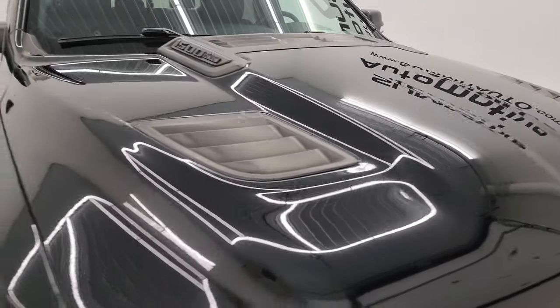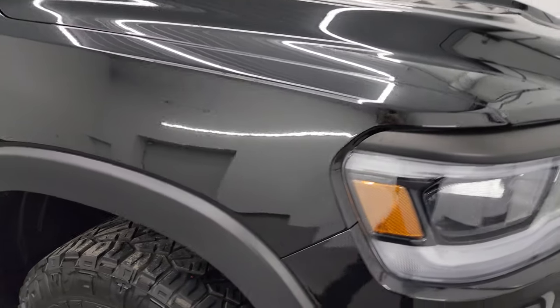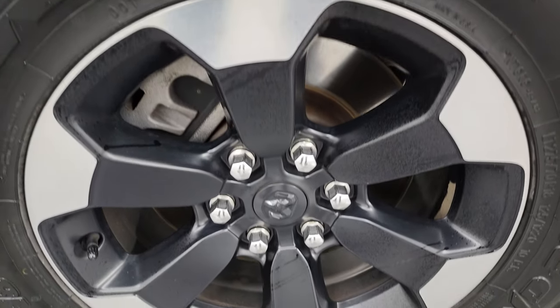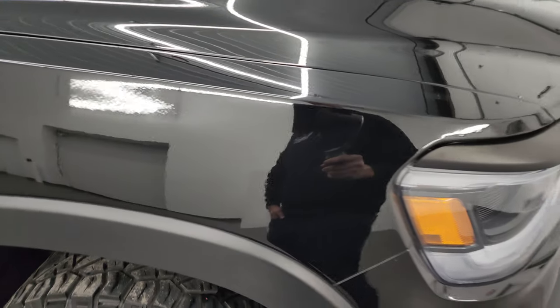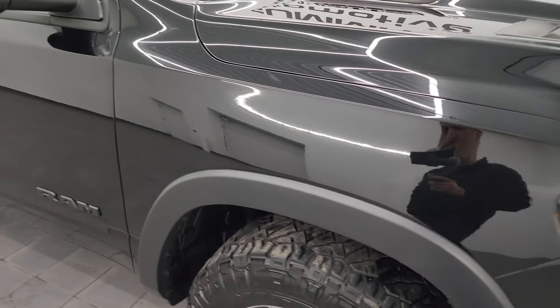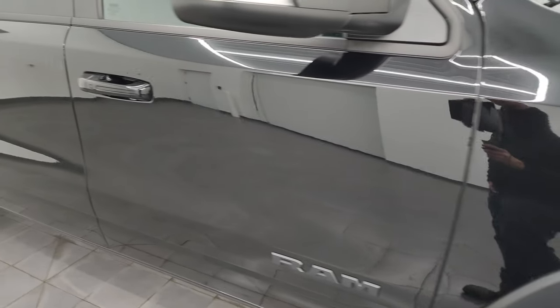The hood is in fantastic condition — I didn't see any dents or dings on there, and the passenger side front fender is in excellent shape as well. The passenger side front wheel has no major scuffs or scrapes on there. Diamond Black Crystal Pearl has just a ton of metal flake in it — a lot of golds and blues in that paint. It looks really good, especially in the sunlight. As you go down this side of the 2020 Ram 1500, take note of how clean that body is and how reflective and mirror-like that paint is.